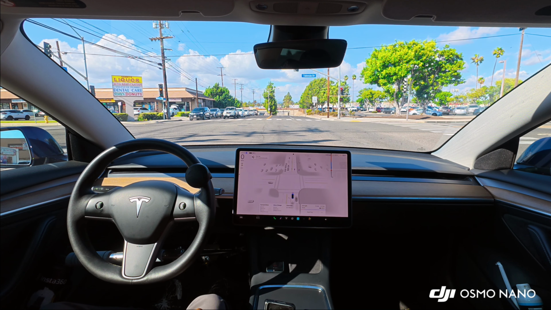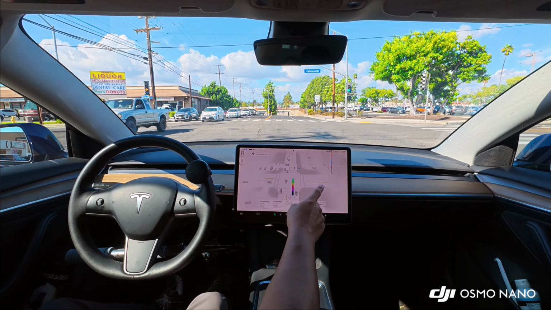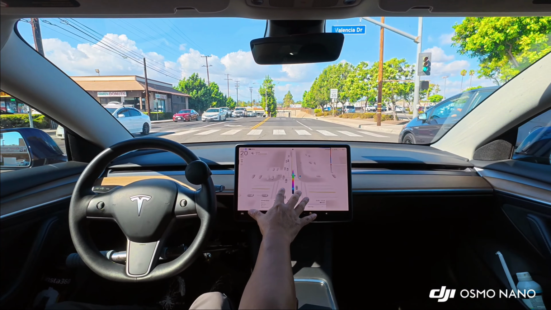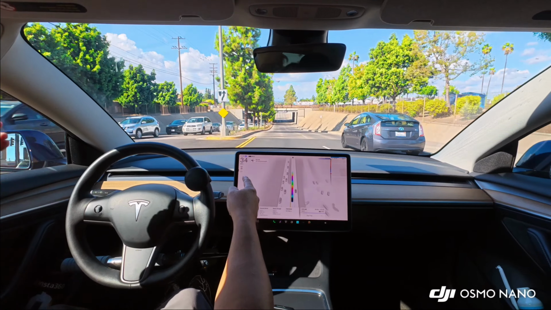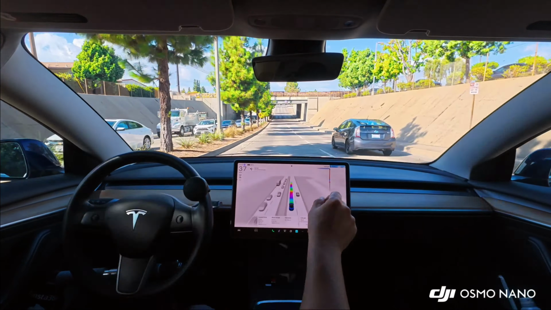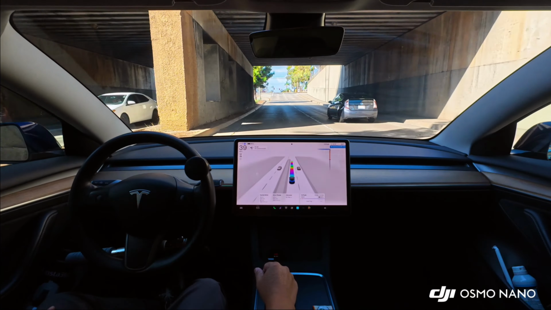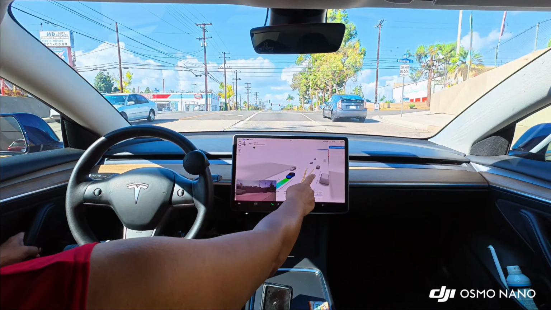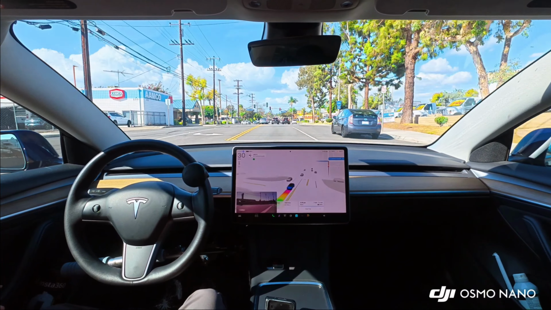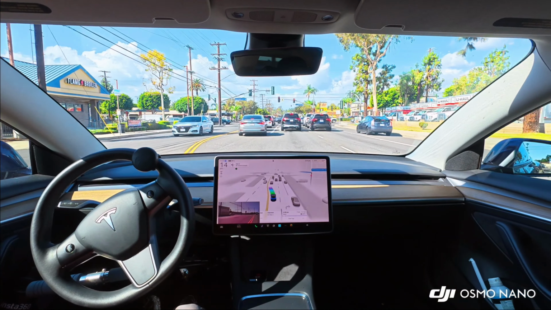So that's another tip. Other than that, if you want to view through the cameras on this screen here, all you got to do is swipe this way to look this way, swipe that way to look that way. You can even look behind you, so you can see the cars behind you, which is kind of cool, because obviously there's a camera in the back.